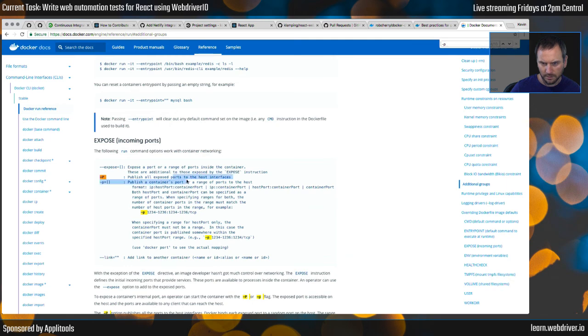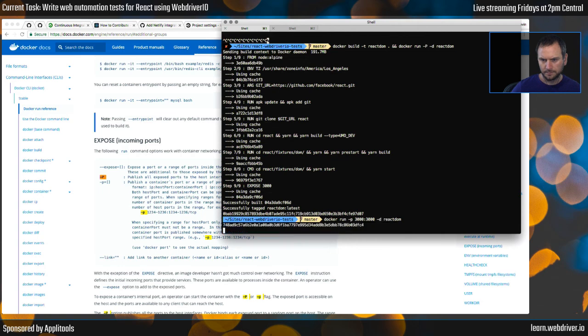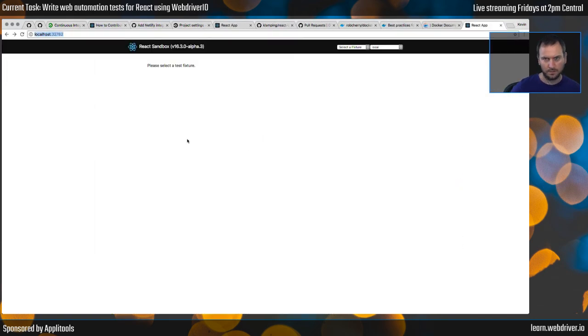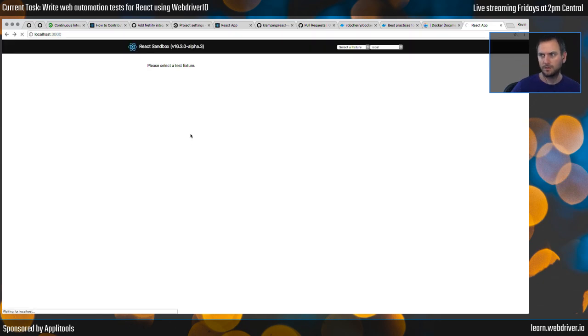Publish all exposed ports to the host interface. Okay, so I don't need that. I do need this, and it should be 3000 to 3000. This should load. Yes. Okay.